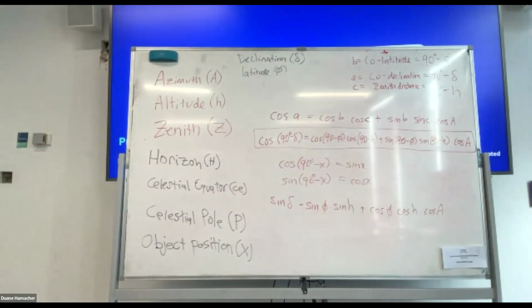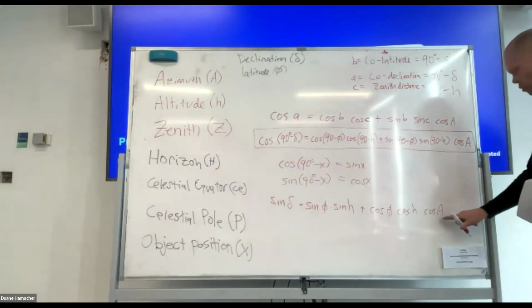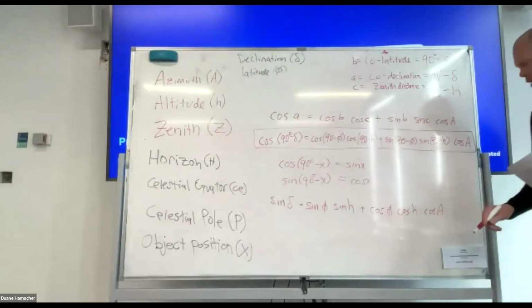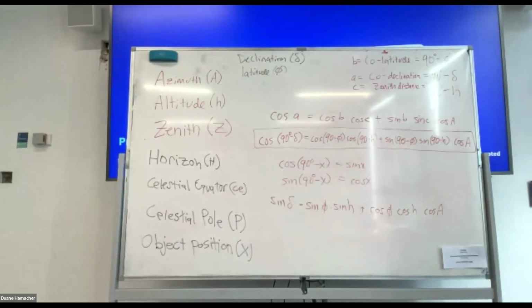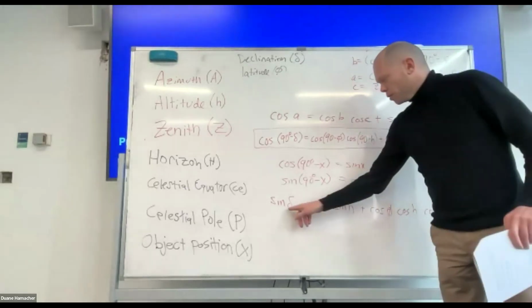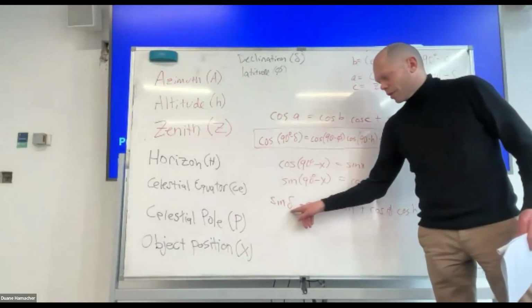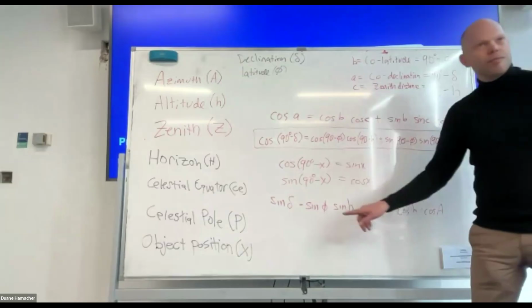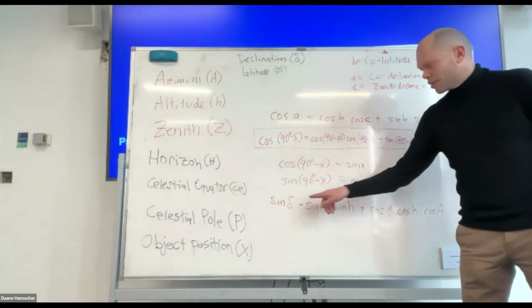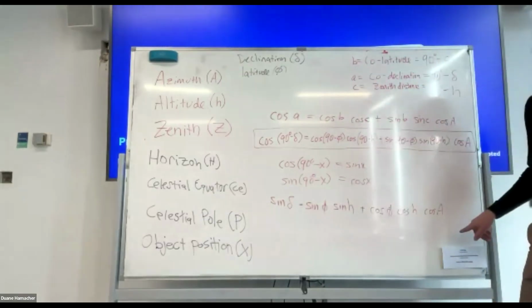So now we can find our declination in terms of our different values. We know the azimuth, we know the altitude, we know the latitude. From that, we can figure out everything else. Of course, if you want to know the value of delta, how do you calculate that, for the non-math people? You take the inverse sine of this value here.